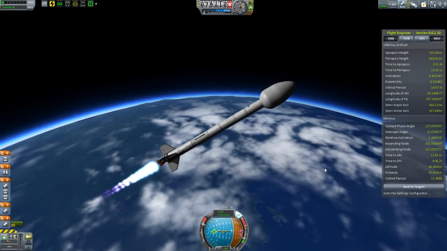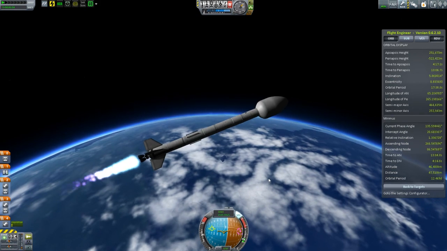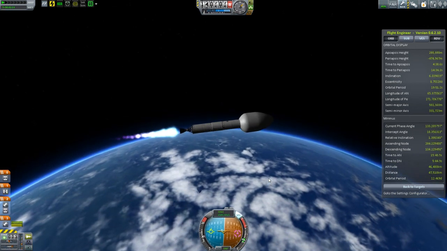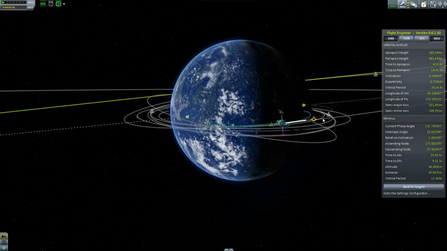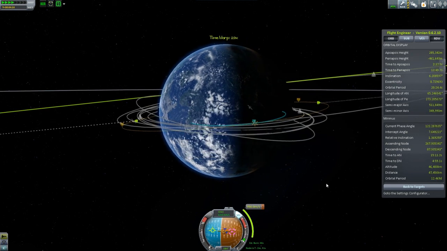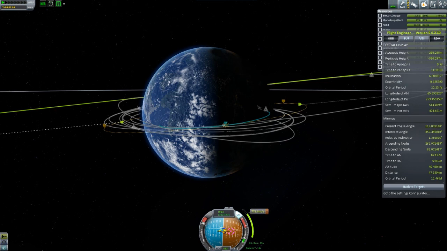This thing has 2 materials bays on it, 2 goo canisters. It's got a thermometer and some other experimental devices. I believe it also has a laser ablation, I want to say that's what it's called, laser ablation experiment. It shoots lasers down in the ground, wherever you're at, and analyzes it for a little bit extra science. It's from the DMagic Orbital Science mod.